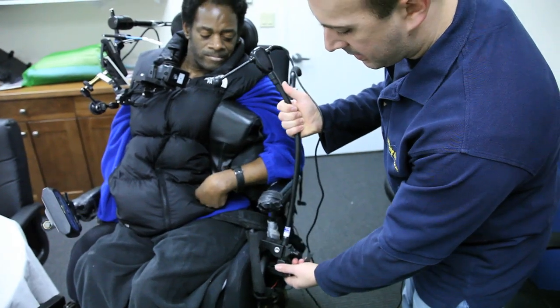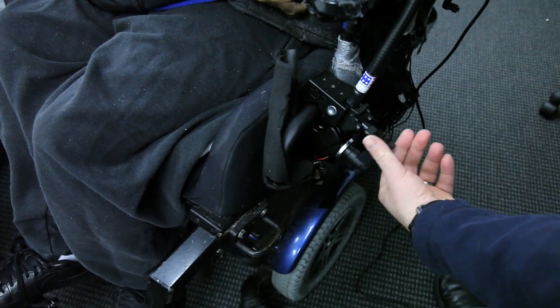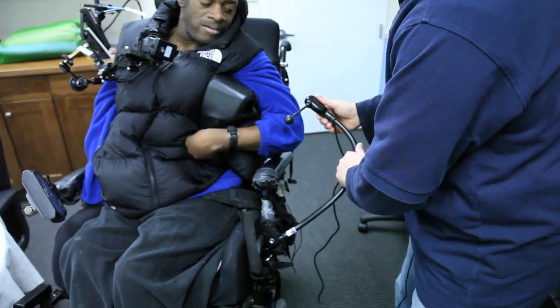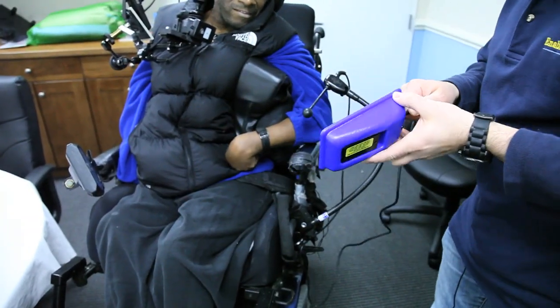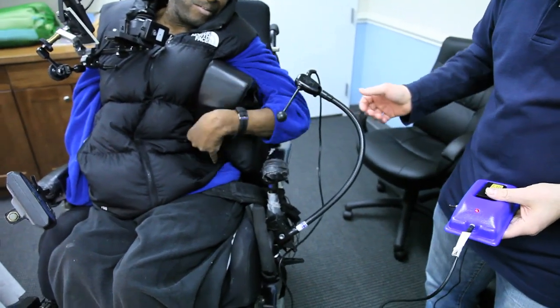We're going to clamp this onto Ben's wheelchair. I'm going to adjust this out for Ben so he can activate this. And just plug it in. Okay. Yep, that's it.